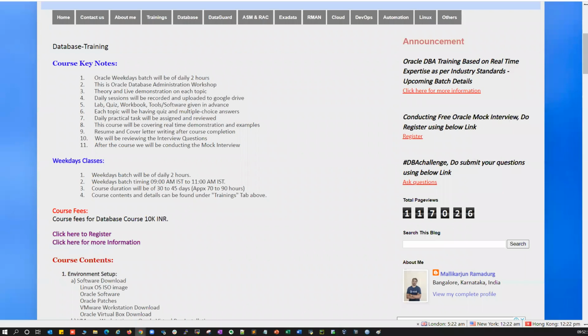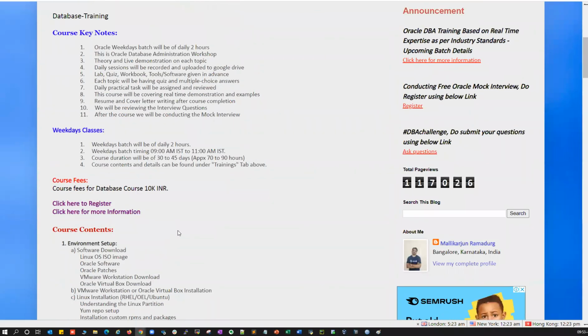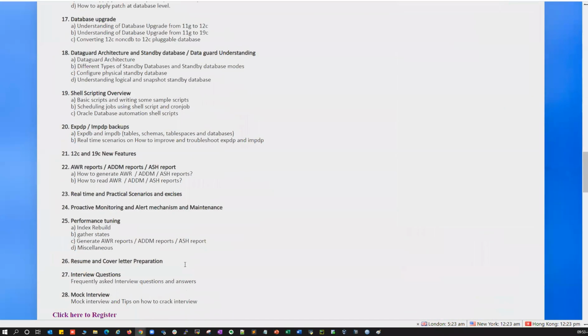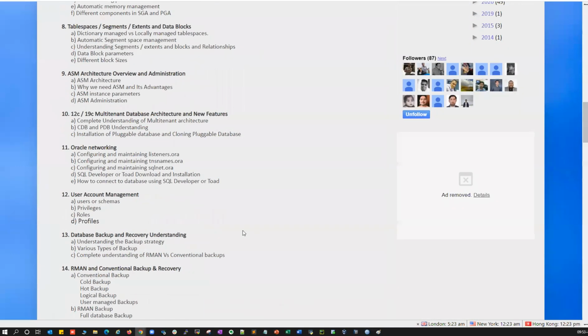Malik, tomorrow's demo class, would it also be the same concepts? No, this one is done. This is one time. I wanted to cover it. Now I'm going to talk about some of the basics of database today. Then we'll wrap it up for today. And tomorrow we're going to go with some of the networking or some of the basics of Linux. So a totally different concept. Tomorrow's demo, right, okay.